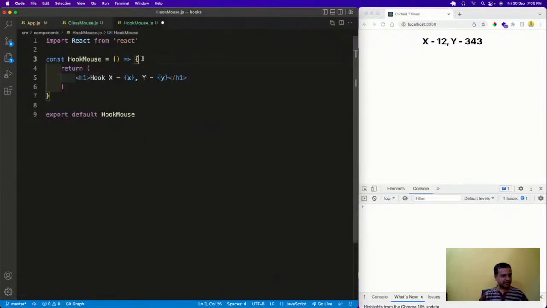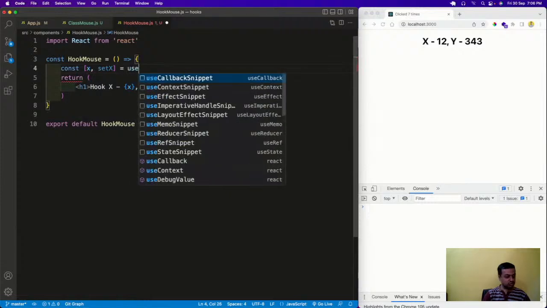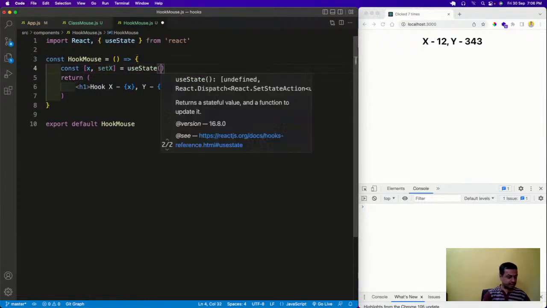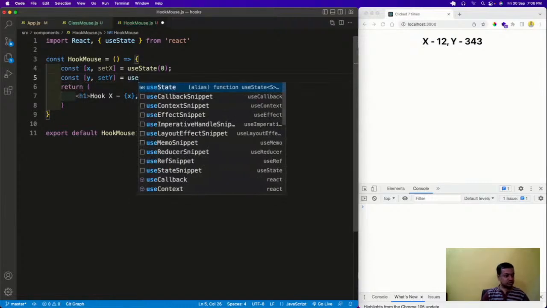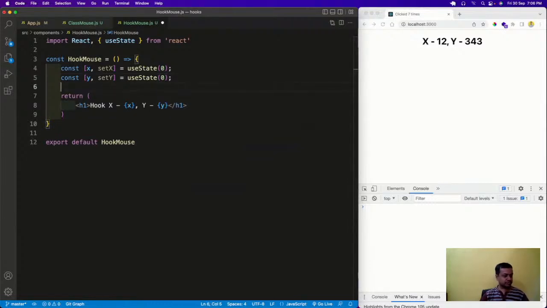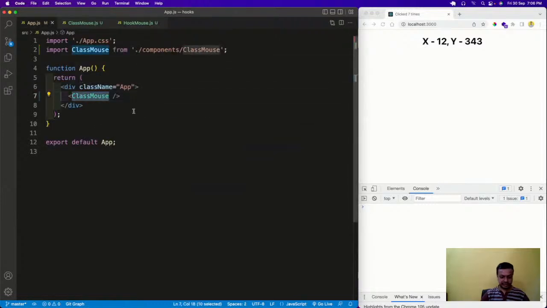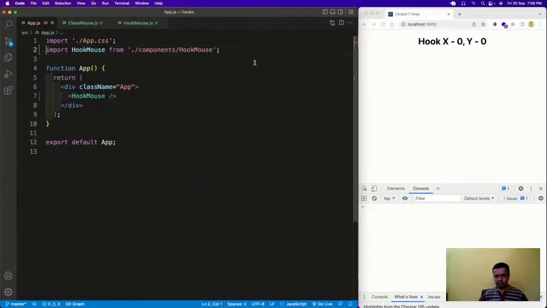We'll come here and do const [x, setX] = useState(0), comma, const [y, setY] = useState(0) again. Then we will save it, and let us have the HookMouse, save it. So HookMouse is coming.